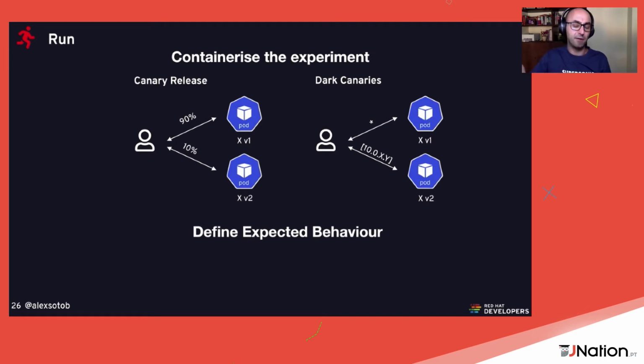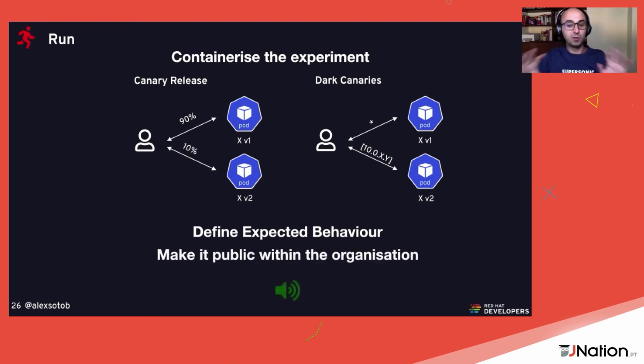But what's happening if this service is down? In these cases, what Netflix does is just go to the top of the most viewed things. So instead of finding things that are the best for you, they just go to the most played movies and say, hey, probably you might find all these movies interesting. So of course, the system is not exactly the same, right? Because in one, they are using the artificial intelligence service, so the results are more accurate. But since the service is down, they have a fallback, which is like, okay, I'm going to show you all the movies that most people like. And this is the expected behavior that you need to define to make this experiment successful.